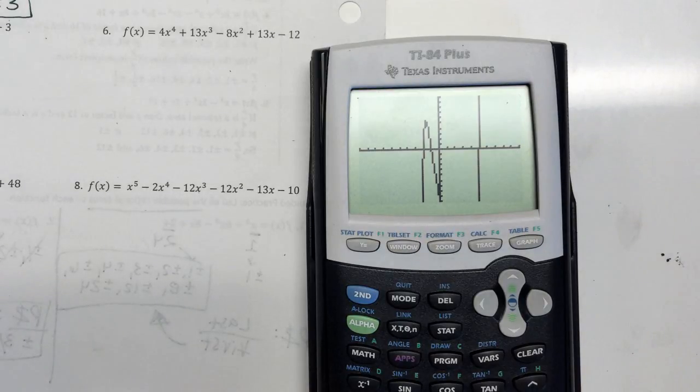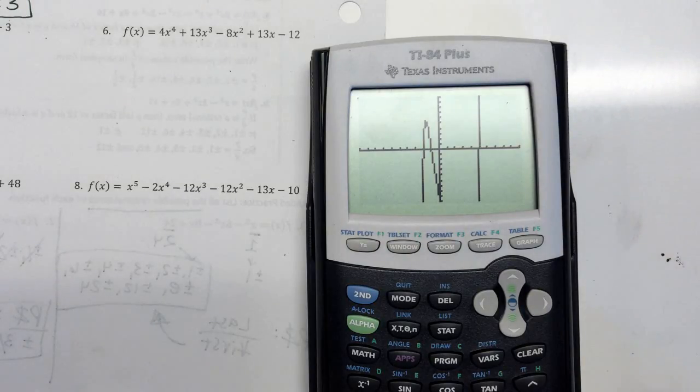Alright, if it doesn't, make sure you hit y equals, go back and check and make sure you typed it in right. You put a times right here. You gotta hit graph and then you gotta hit clear. It should just be minus 12x. Back here. You can't go hit clear and then you'll hit y equals minus. Then hit y equals 2, and then it takes you back to that. Keep going. Make sure you use that one, yeah.